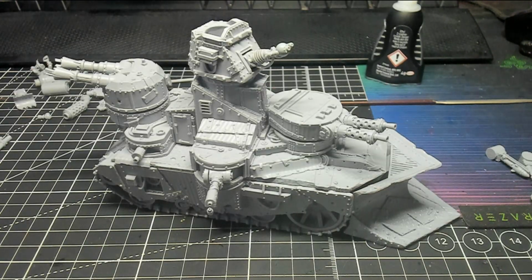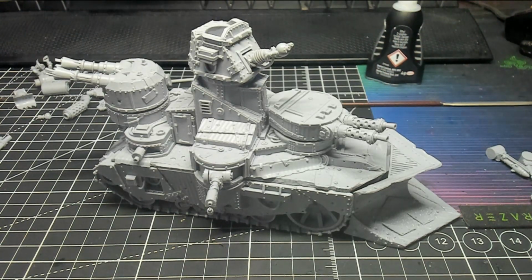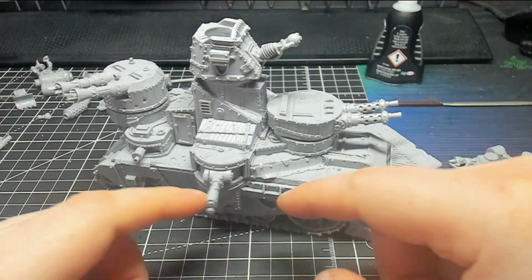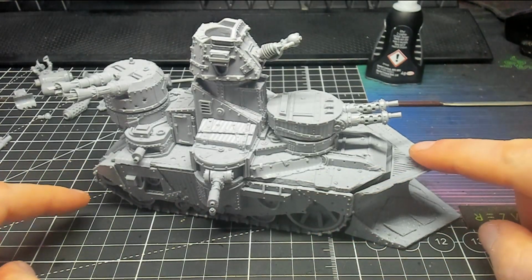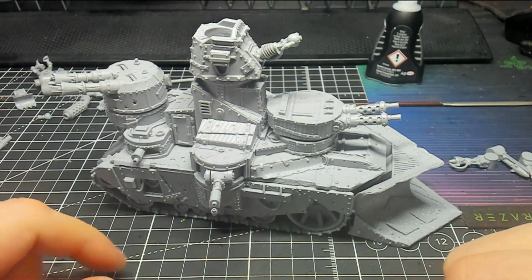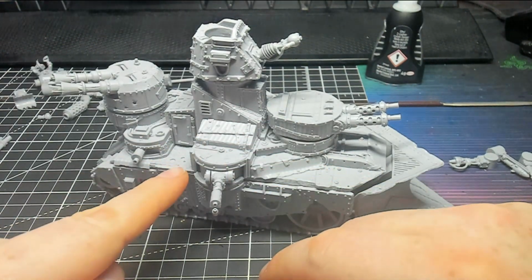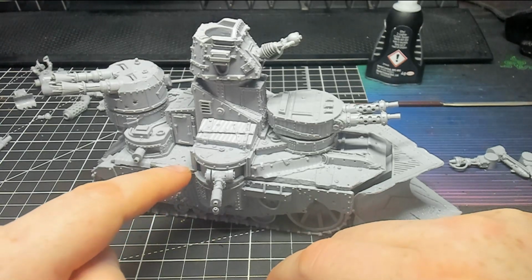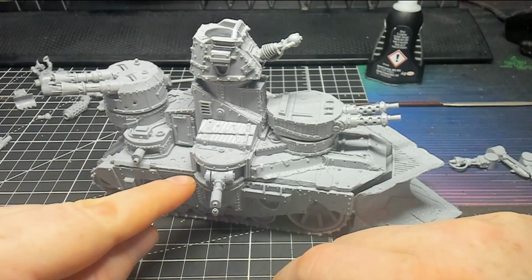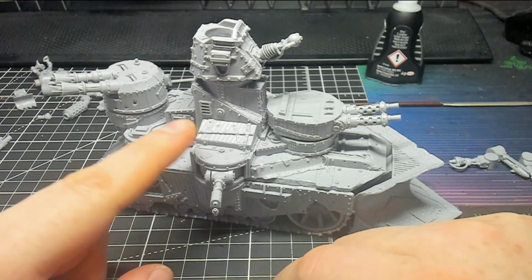Okay, so we are on nearly the end of day 3. It's taken quite some time to clean everything up correctly, and this is how things are looking at the minute. We have range of motion and everything. The sides are not glued in, the front's not glued in, and all of the turrets are not glued in, hence why it wobbles like heck. But I fathomed out how to put these sponsons on. You need to align the end of this sponson with the detail on this patch. That's why the bit sticks down. And then the sticky outy bit goes into the edge of the rim here. There's a little recess in there, and that's how you tie it all together.